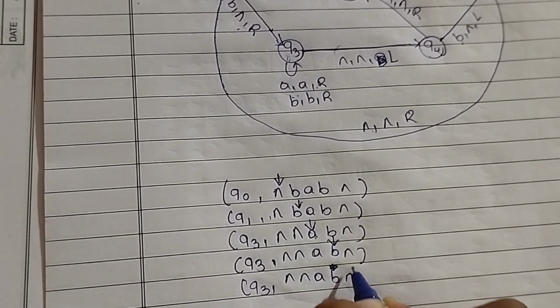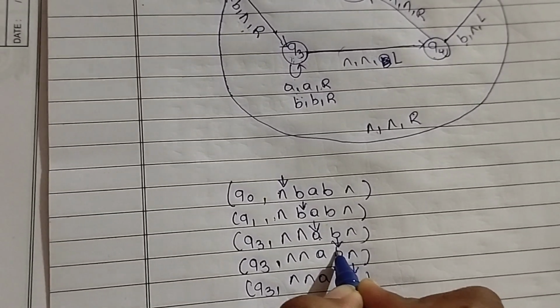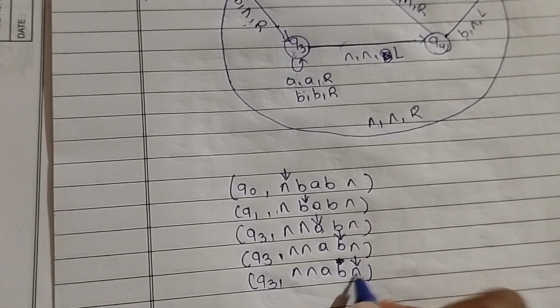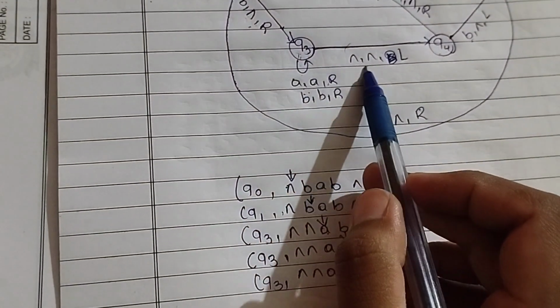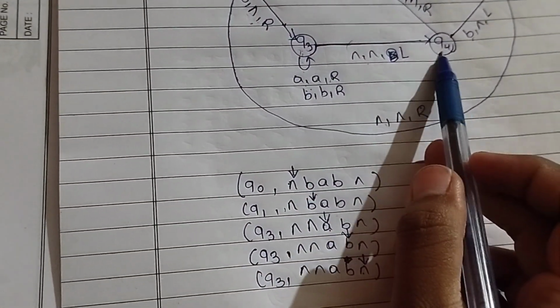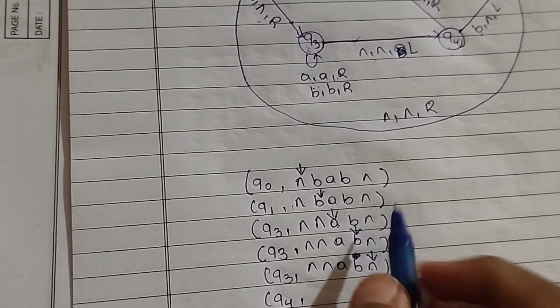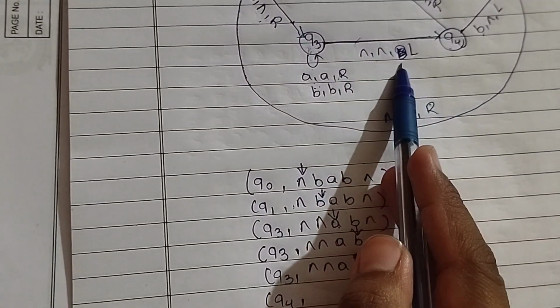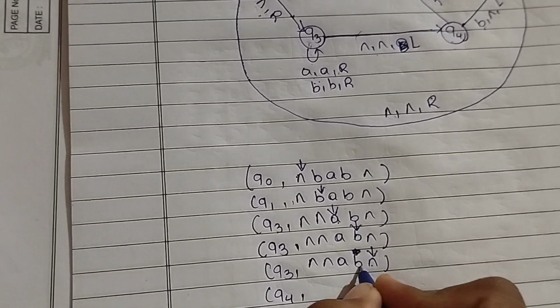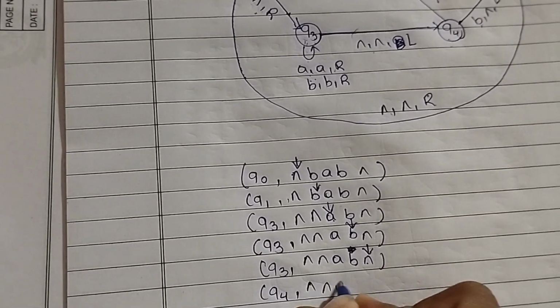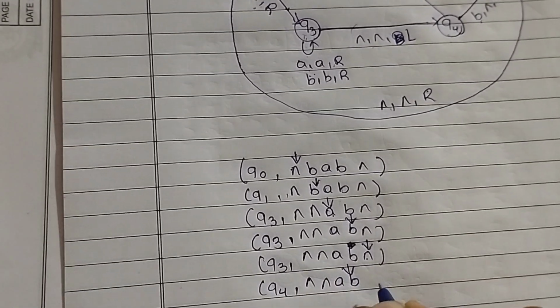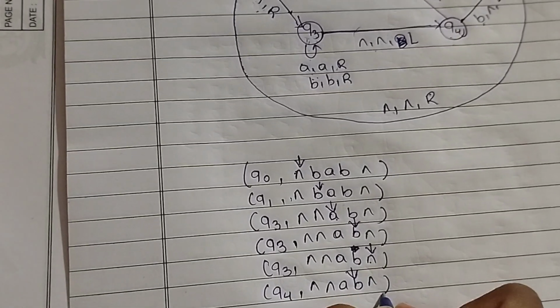Now we read this null value. After this B, we read null. So if you read null, then move to the next step, Q4 state. In Q4 state, after this null value, move to the left side, which means we now read B. So this null, null, A and the B. This null is kept as it is.